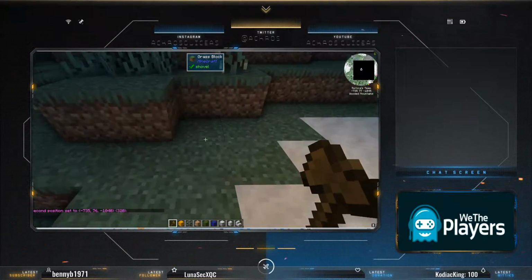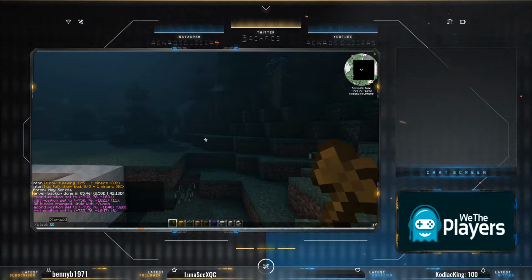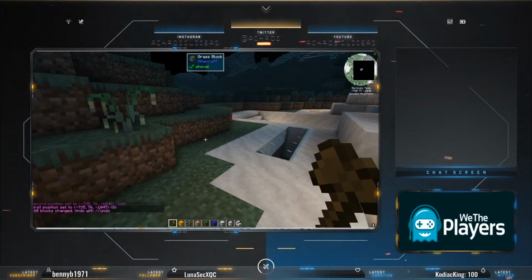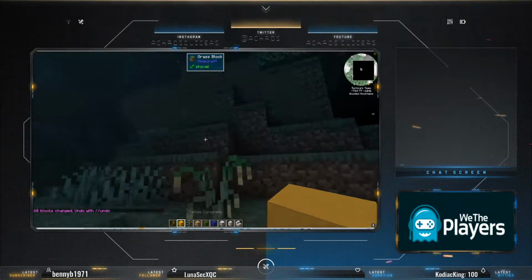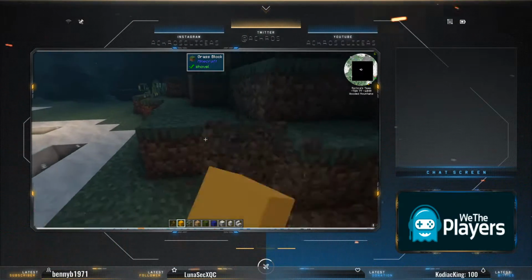Some of these World Edit commands don't work like they used to because I think it's something to do with the Forge version. I don't necessarily want to start taking out chunks of stuff, but we will just tidy this up a bit.